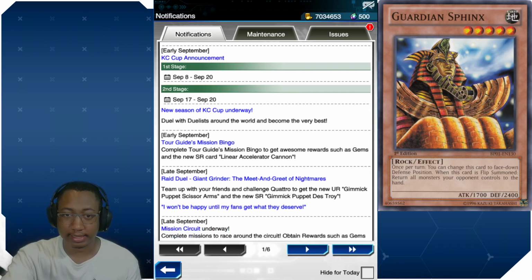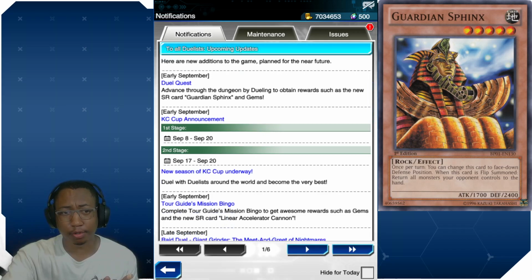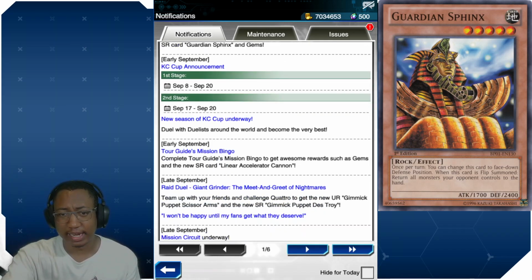Alright, then it looks like they take a large break. It seems that the KC Cup will be running from early September to mid-September, and there's not going to be another event until late September. So I want to think about that really quickly. The KC Cup is going from the 8th to the 20th, and there are no planned regular events until after the KC Cup.